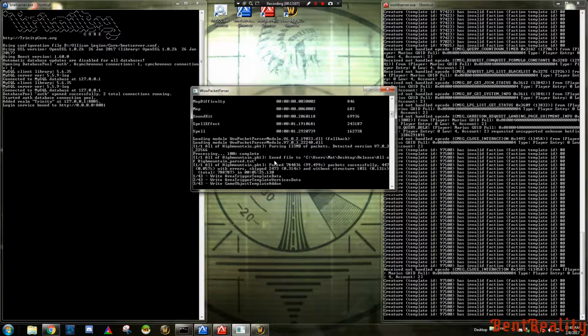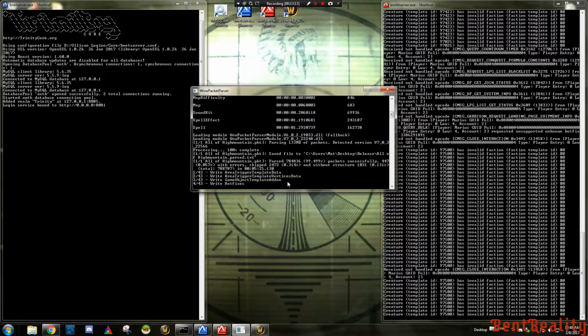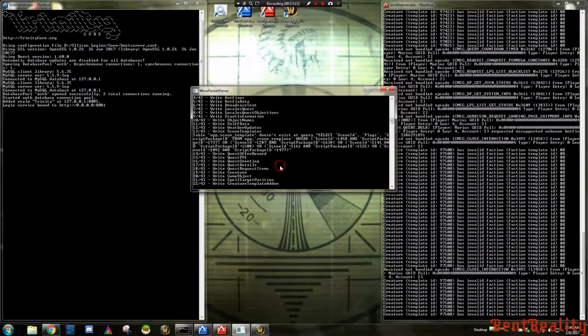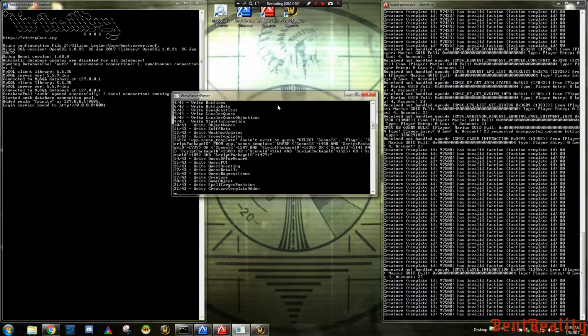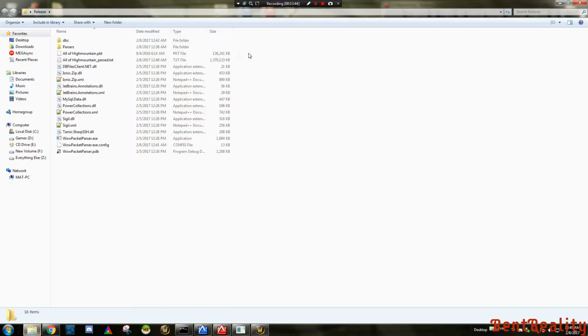Man, it would suck if this just failed. I've never done it with area trigger before. All right, so far it's going okay. I was having troubles with it before. It would stop about here, give me an error, and I never figured out what it was. Although it only happened with my newer packets, so that says something. Oh shit, where's this going to? Right here.